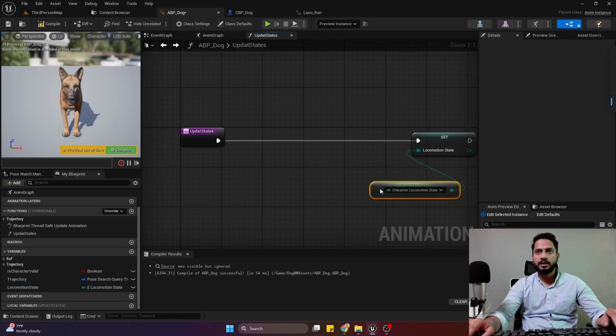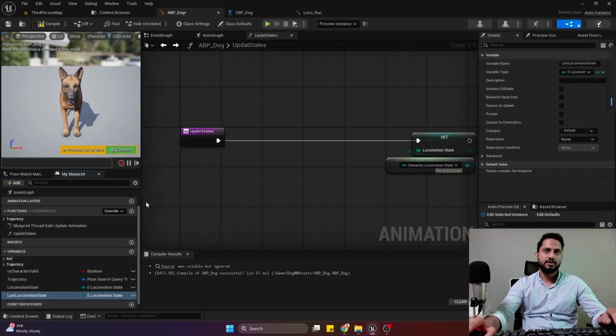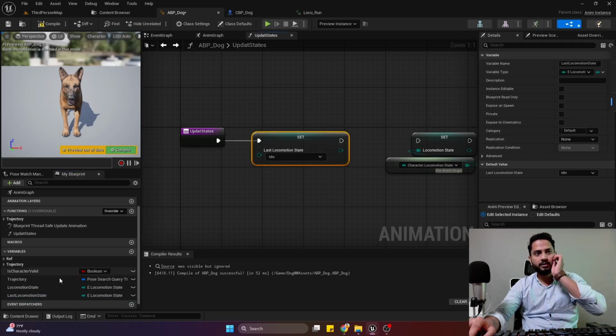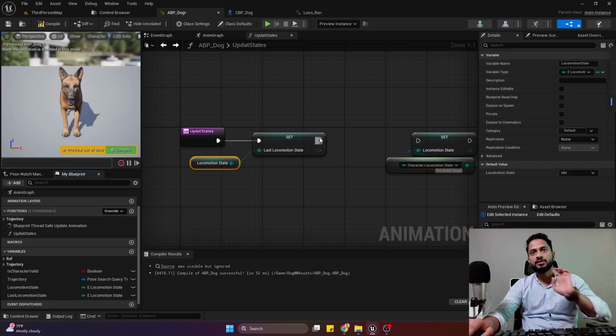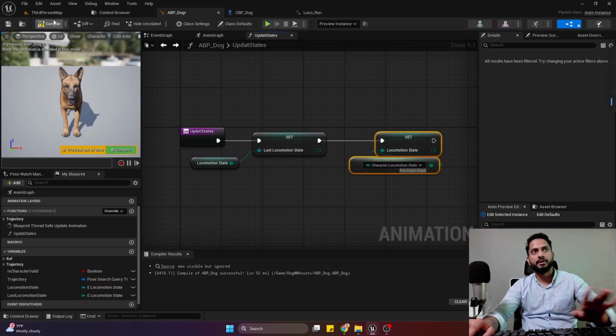So I will need a last locomotion state as well. I'm going to duplicate the same variable, last locomotion state. So last locomotion state will be our current locomotion state, and current locomotion state will be set from our character blueprint.